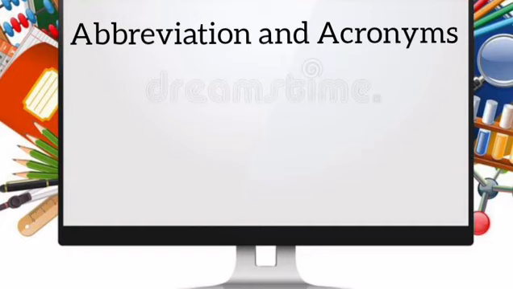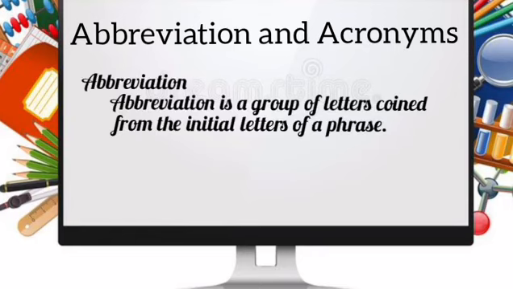So most commonly you know what abbreviations are, right? What is an abbreviation? It is a short form of a word or a phrase. The first letter of each word will be expressed. For example, MA means Master of Arts, and sometimes it will be with the first letter and the last letter. For example, Dr means doctor, right? So you all know what abbreviations are, right?